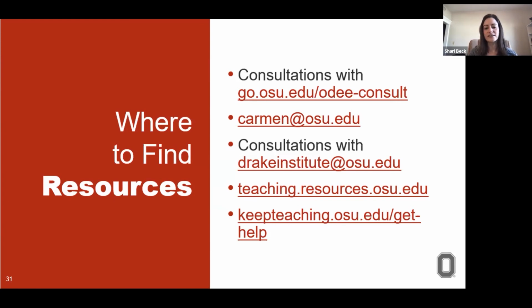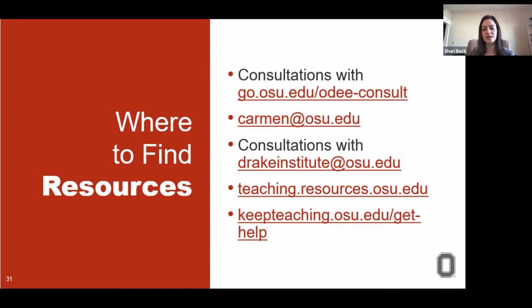There is teaching.resources.osu.edu. It's a lot of dots. But if you're familiar with the old ODE Resource Center, that has been updated, and it's more of a collaboration between ODE, Drake, the university libraries, some other partners. It has a lot of great articles about some of the best practices that we've been mentioning, in addition to technology tools that you might be using.